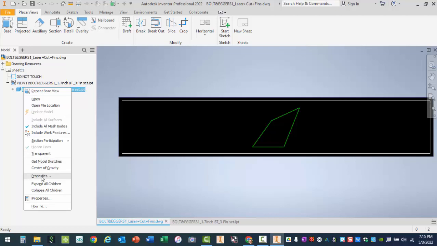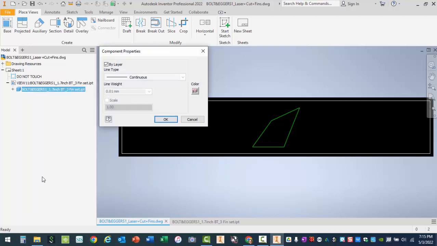When you right click on this file, it looks like a little cube, you want to select properties. We're going to be doing something right now that we're going to repeat again when we bring in our second fin design. So two things need to happen here. We're going to deselect by layer, uncheck that box. The default line weight should say 0.01 millimeters. In the event it does not, drop down, make sure it's set to 0.01.